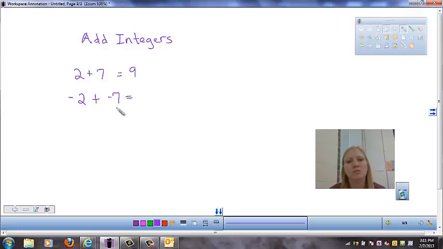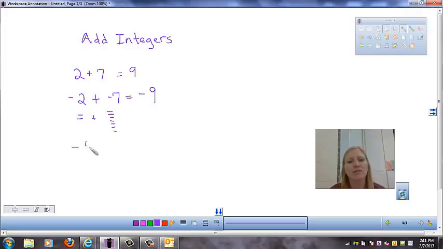So negative 2 plus negative 7 is like saying that you have two little negative signs. So for 2, and then I'm going to put 7 more over here. 3, 4, 5, 6, 7. And if I'm adding those together, how many do I have? I have negative 9. So negative 2 plus negative 7 is negative 9. It's just like 2 plus 7 equals positive 9, but because you're adding negatives, your answer is negative.